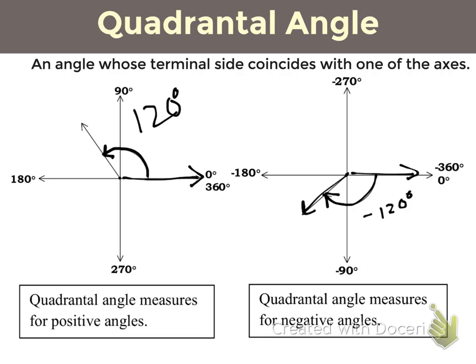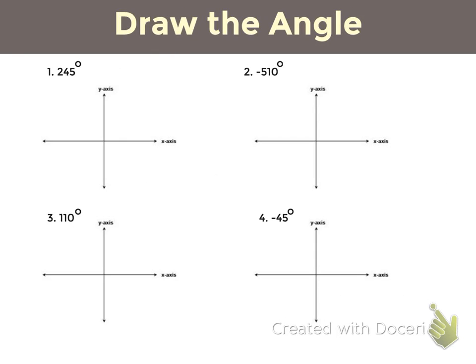Notice the change of direction, that it's reversed. We begin with 0 degrees here, coming all the way around doing a 360. And then we'll do the opposite in this direction to a negative 360. So keep those two ideas in mind as well. So I'd like for you to take a little time and try drawing these angles. Again, you can have positive angles and have negative angles.